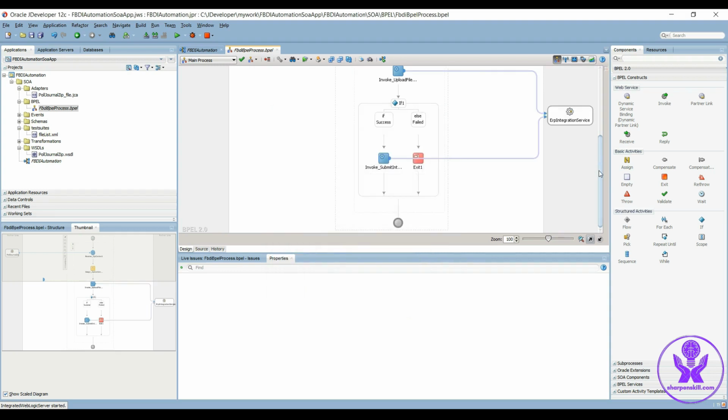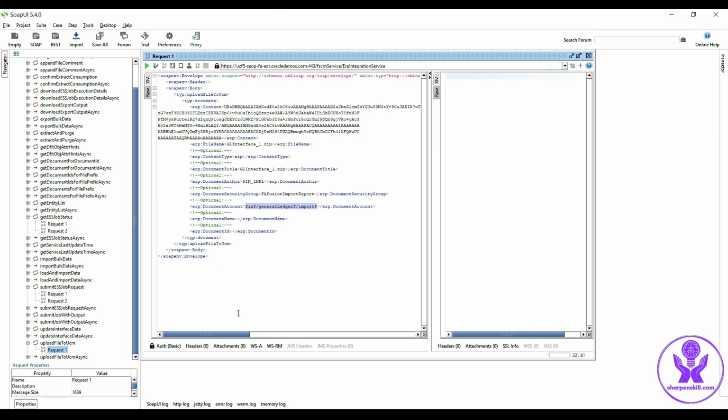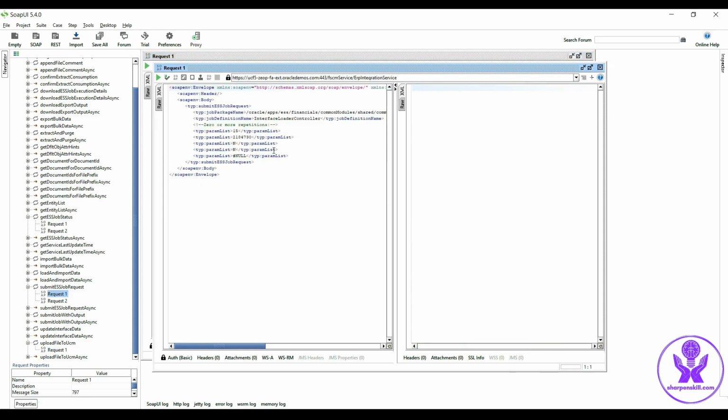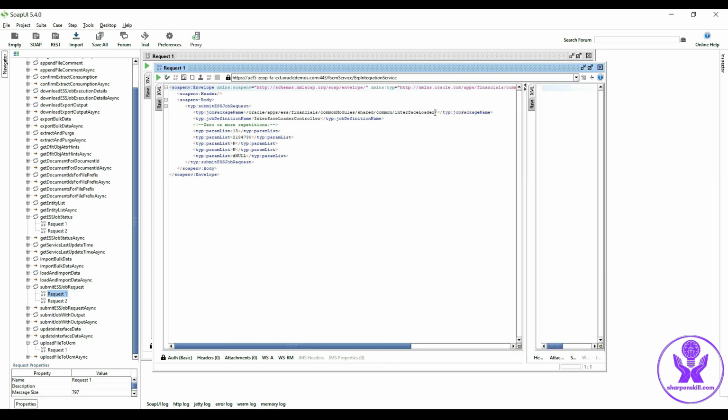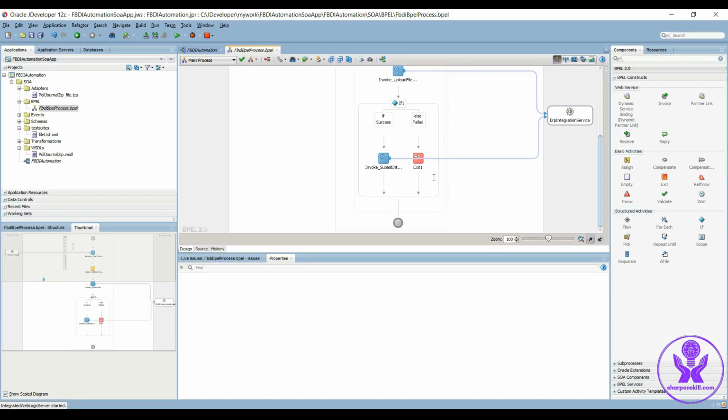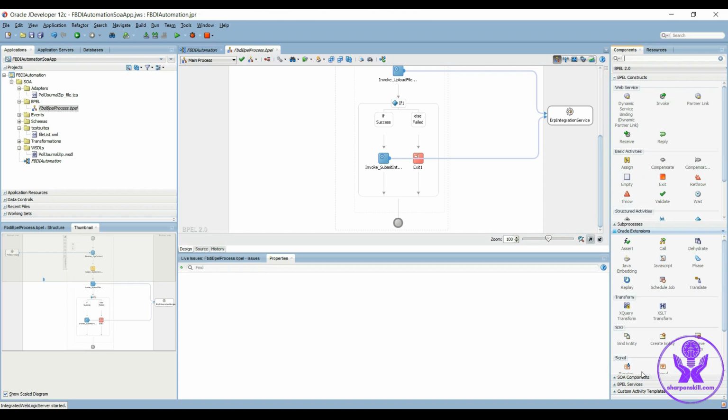So next I'm going to set all the attributes in order to invoke the load interface file for import program through submit ESS job request. So let us bring the request over here. So these are the parameters that I'm going to configure in the transform activity. So let us drag and drop a transform activity over here.